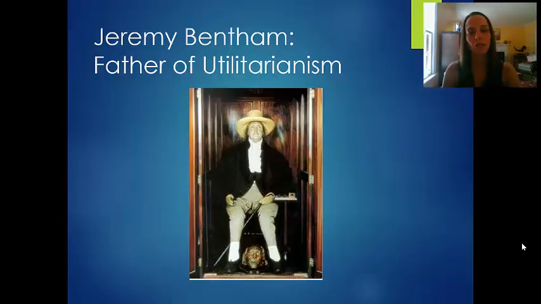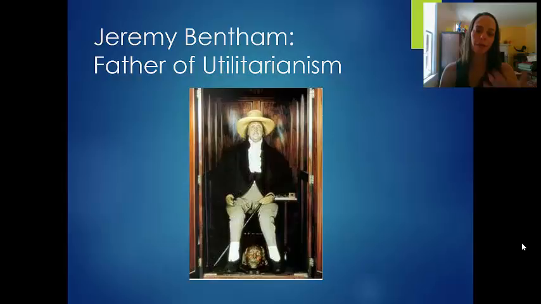So this picture here is Jeremy Bentham's preserved body, which is on display at the University College of London in England. And he dictated in his will that his body be preserved this way and kept there. He helped found the college, and I guess he wasn't the most modest of human beings. So just to answer the question that you probably all have after you've looked at this picture for a minute, that down there at the bottom is his actual head. But as you can see, it was starting to look a little strange. So they created a wax replica of Bentham's head, which is what you see actually sitting on his shoulders.